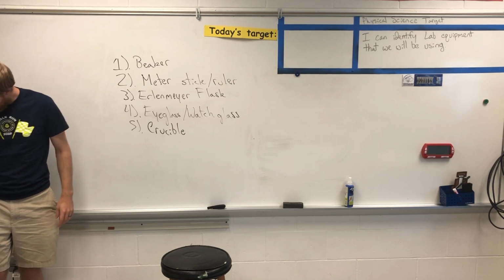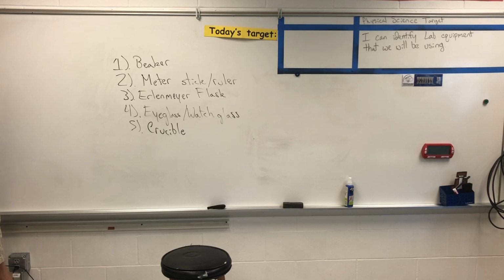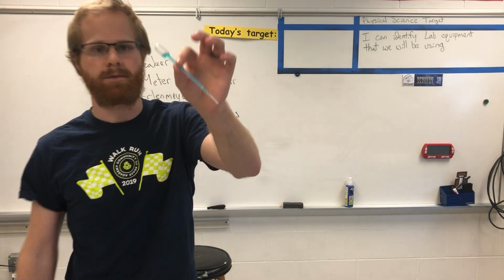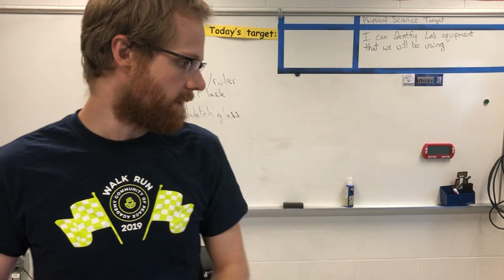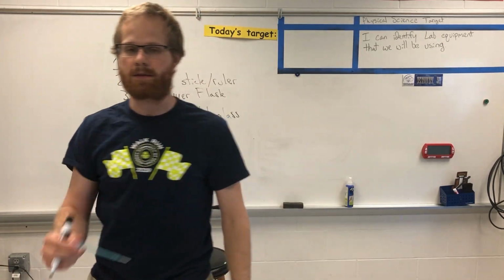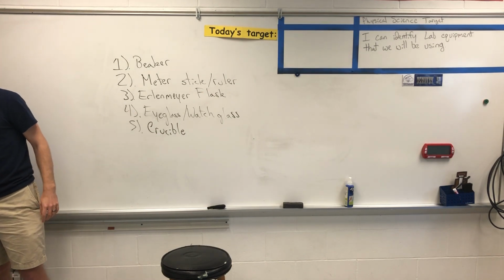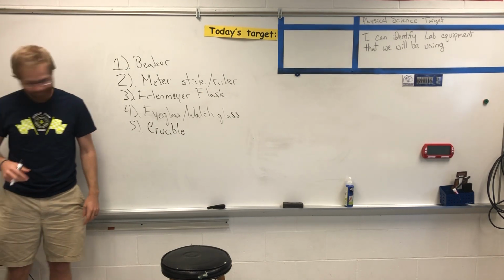Okay, next. We've got the pipette, which you actually saw me demonstrating a little bit earlier. The pipette is very useful for just transferring small amounts of liquids from one container to another. You just squeeze the bulb, it sucks liquid up, and you can squeeze the bulb a second time and it shoots the liquid back out.